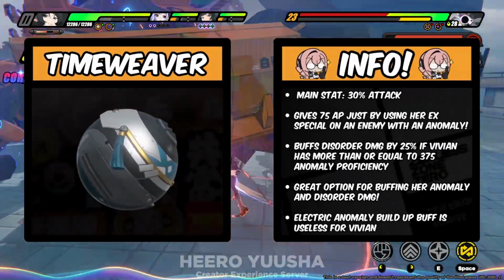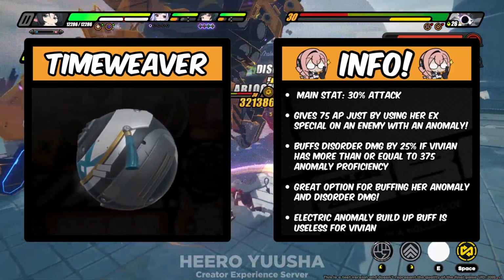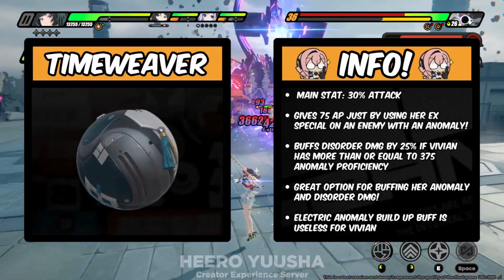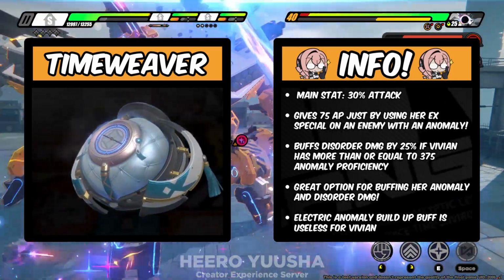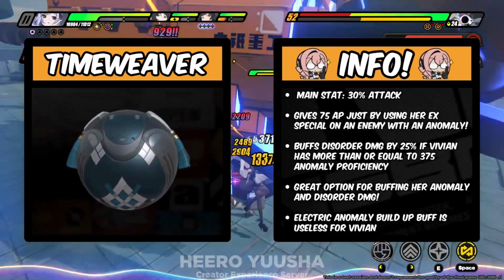A good alternative would be Time Weaver, with it being able to give her 75 bonus AP for 15 seconds whenever she uses an EX special. And it's not that hard to get 1 EX special within 15 seconds to refresh its buff. This is all on top of its 30% attack main stat and 25% disorder damage buff, enabling her to deal quite a bit of damage. But the only downside for this W-Engine is that its bonus electric anomaly build-up rate is useless for Vivian.